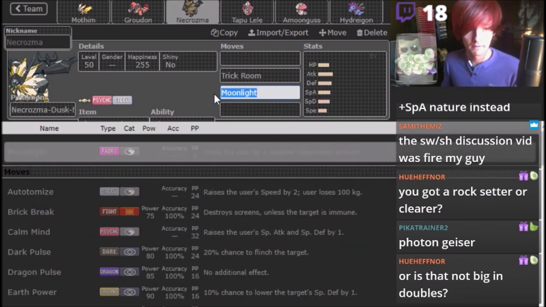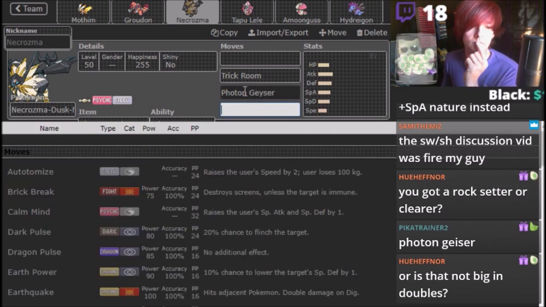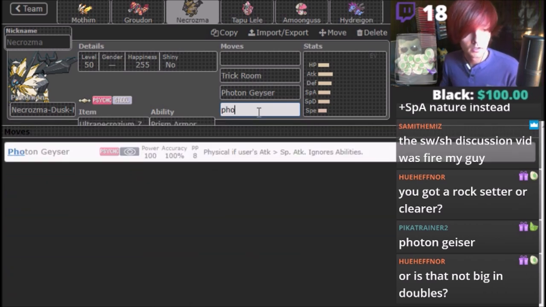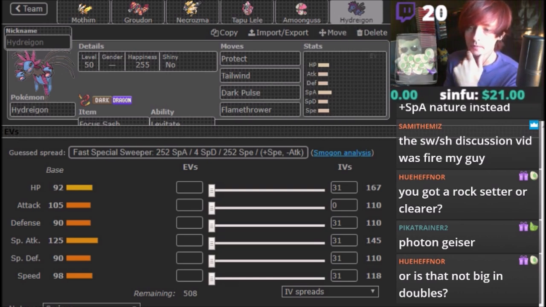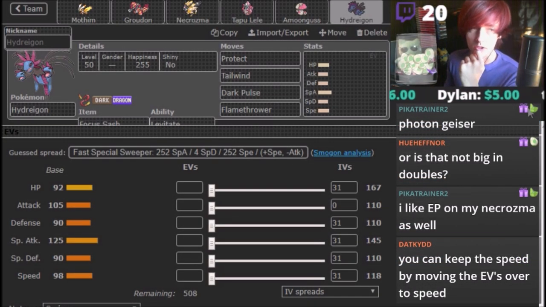Oh, I put Moonlight. I mean, so yeah, we need it. Photon Geyser. So right now it's looking like my Incineroar matchup is a little weak. Maybe we cut this for something that checks Incineroar a little bit better. Let me go back to my Tailwind page. You can keep the speed by moving the Eevees over to speed.